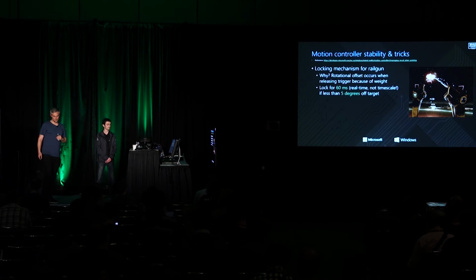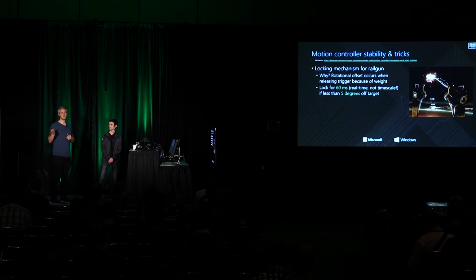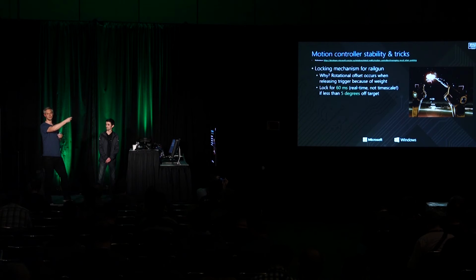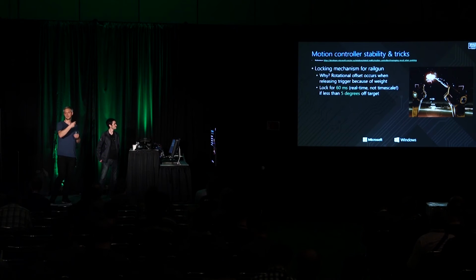Motion controller, stability and tricks. So one of the first things we noticed, and that's the case with any other system as well, is, for example, the railgun, which needs to be super accurate, right? You charge it up, and when you release it, it launches a beam. But just releasing your finger added some kind of rotation. So the problem was that you were always aiming a bit too high when you were releasing it, so it didn't feel natural. You don't have the problem if your controller is weighty, if it's heavy, but these are so light. And so what we did, we ended up with a trick, and those are the real values.